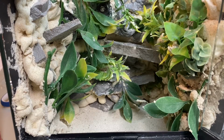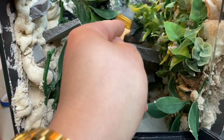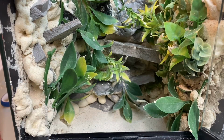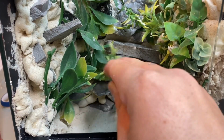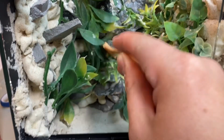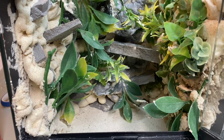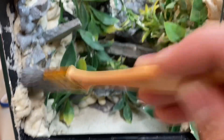Okay, everybody, so now that we got everything in, you're gonna wanna take this brush and hit all this stuff. We're hitting it with a non-toxic paint. It's just an acrylic paint. It's not gonna do anything. But you're gonna wanna stick it all up in these crevices right here. You're gonna wanna make it look like a rock background. And we're gonna do that probably through this whole thing, all the way on these sides right here. Look, just kind of take it, shove your brush up in there.